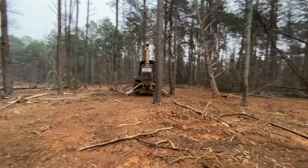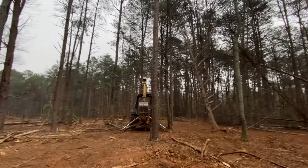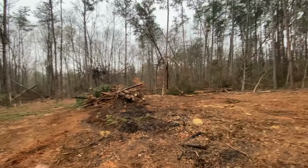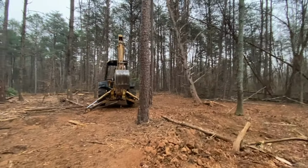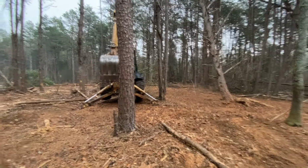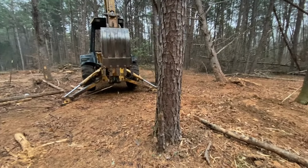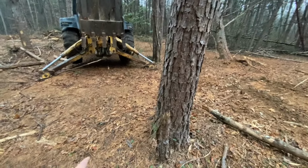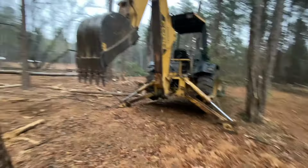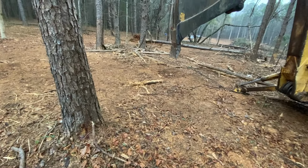So now the first step is obviously getting your alignment, looking at the tree, and identifying where you want it to fall. Now, for me, I don't really care where this one falls as long as it's somewhere in this direction. So from there, you can see I did the best job I could getting a line directly with how I want to push against this tree. Typically, when you dig these trees out, you dig it in three areas. First, you dig on one side, then you dig on the other side, and usually you take your equipment, turn it 90 degrees, and then you do a back cut along the back here.